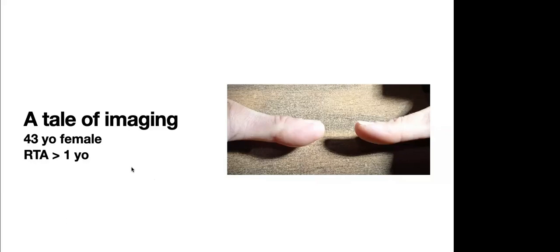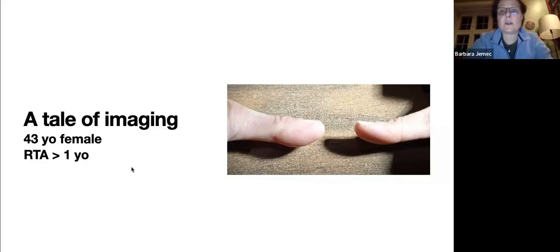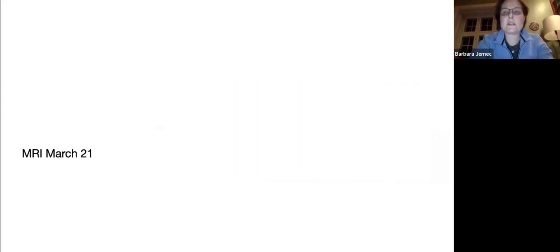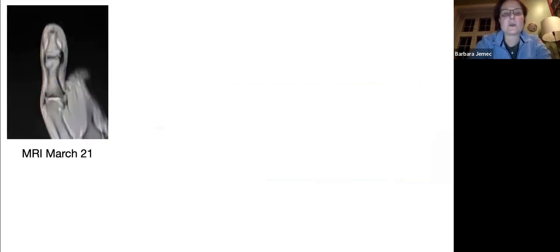43-year-old female, road traffic accident a year ago, nurse, fat right thumb, very painful. She's had a couple of short-term antibiotic courses which did absolutely nothing. Presents about 4 months after this thumb has started swelling up, and it wasn't actually involved in the road traffic accident to start with. Because we think it's an osteomyelitis, she has an MRI in March of 21, which shows inflammatory changes, which probably is osteomyelitis.